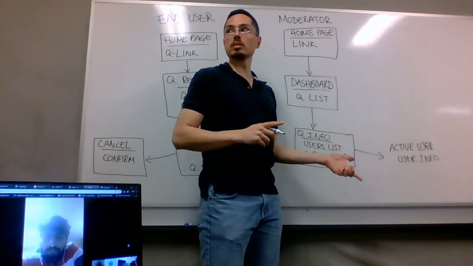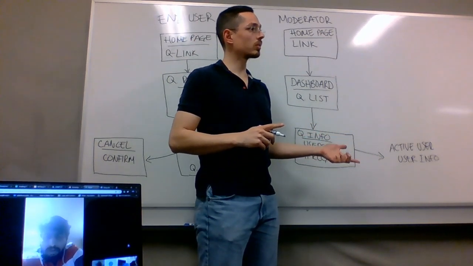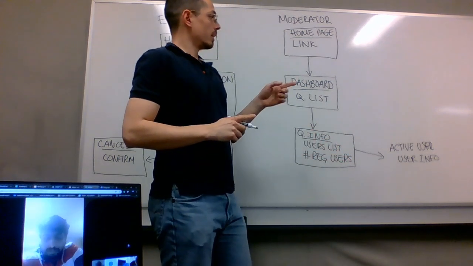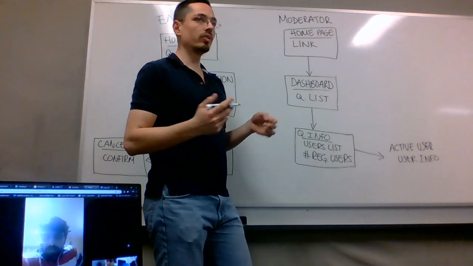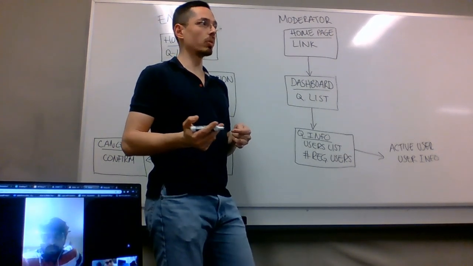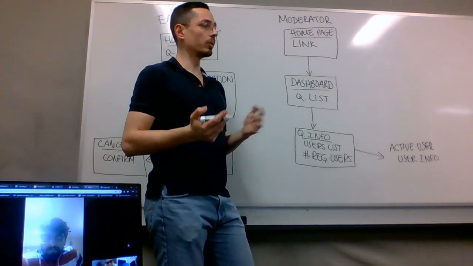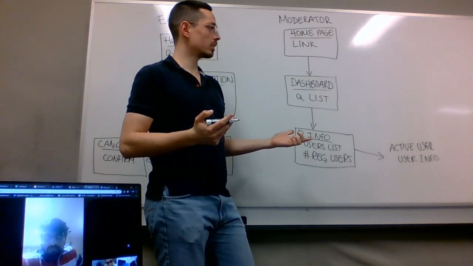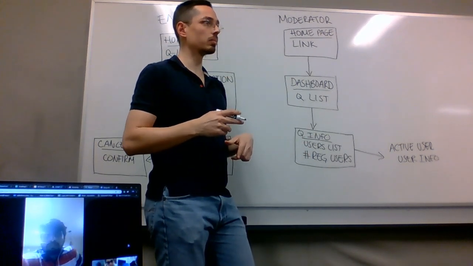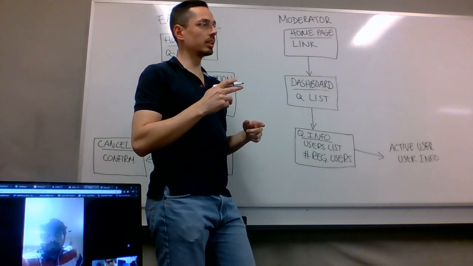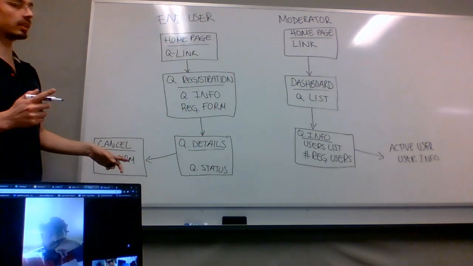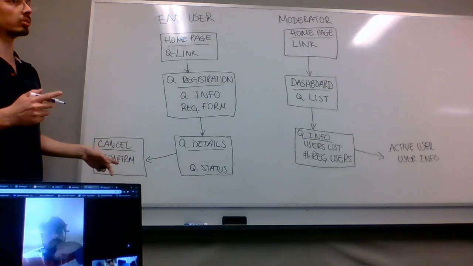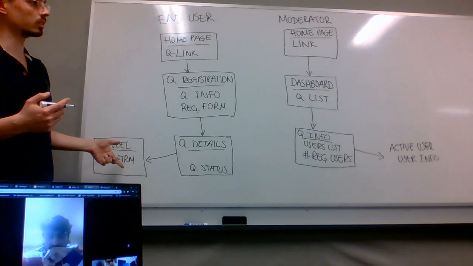And do we need anything else? We need to cancel the user. The moderator can cancel the user. Cancellation. What if the person doesn't show up? Are we going to cancel or just close the ticket? Maybe close instead of canceling, because we're saying that the only one that is going to cancel is the owner, or the person that is registered.